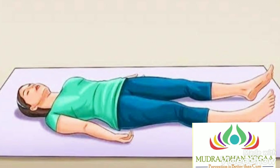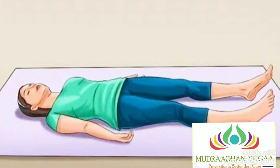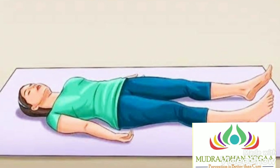Slowly shift your focus to your heart and lungs. Concentrate on their functions, weight, problems, if any. Completely surrender all these to Mother Earth.